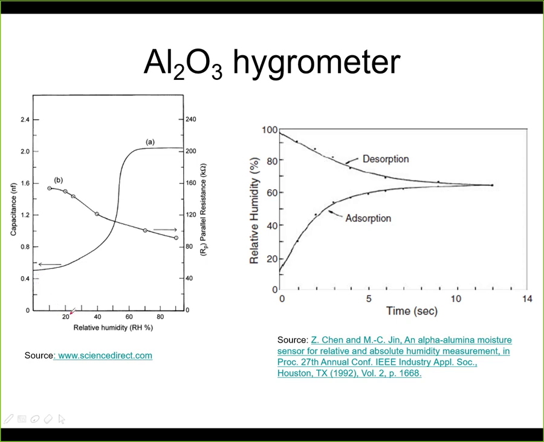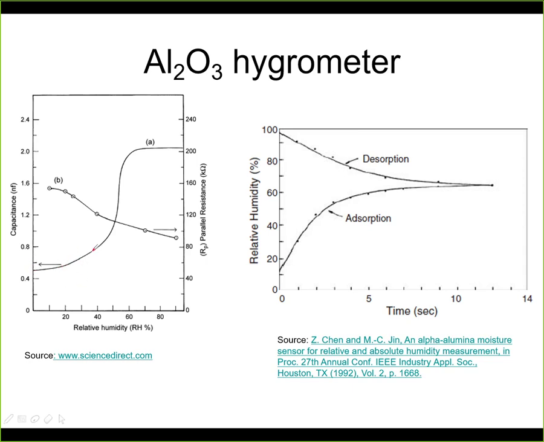So we'll first focus on the chart here on the left. Here we can see that curve A is actually the capacity of the device, and curve B is the resistance that we have there. And we can see that both are changing somehow with relative humidity. Here on the x-axis we have the relative humidity from 0 to 100%. We can see that in both cases it is a nonlinear function, and in some ranges we may use capacitive detection, in some ranges we may use resistive detection.